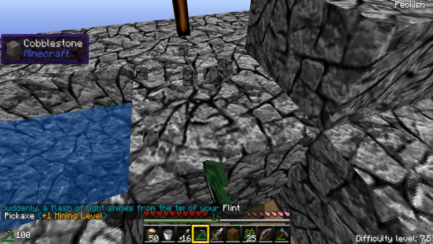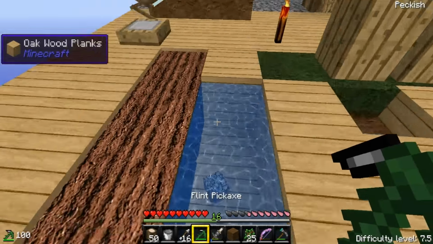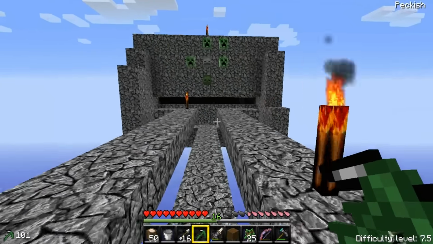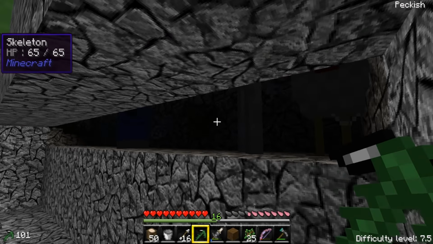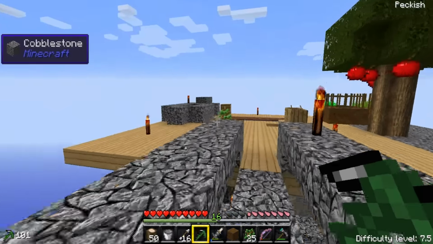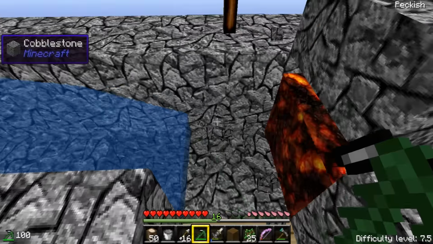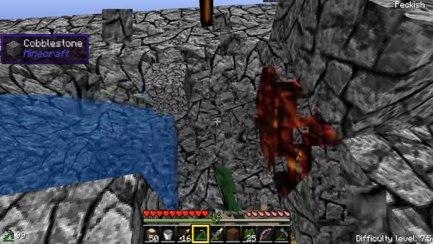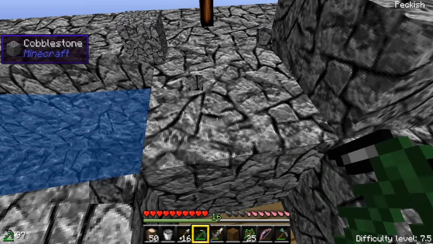Suddenly a flash of light shines. Oh, sweet. All right, so I got the stuff, moved that, made a mob spawner, and let's see, is the chicken still in here? It is. All right, so my plan for right now is I want to make a place to keep this chicken. So let's do that.